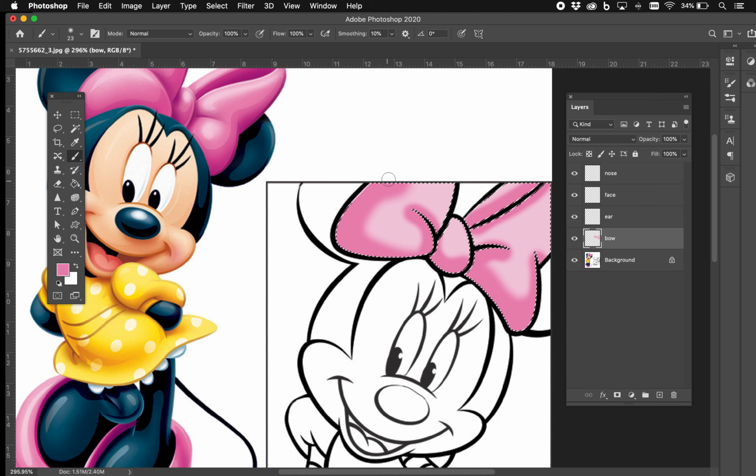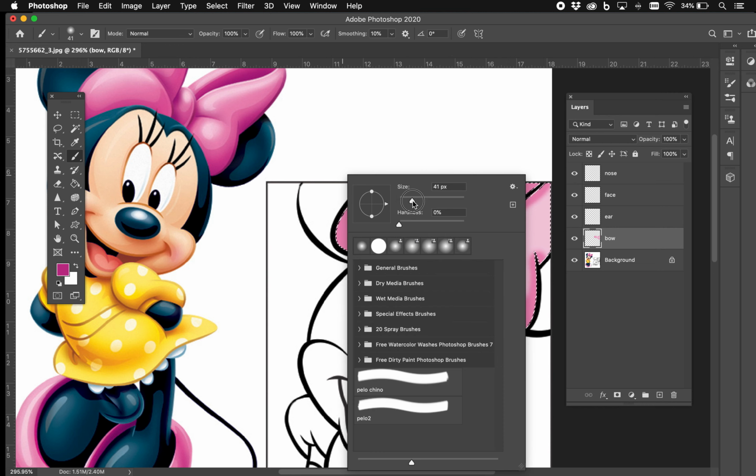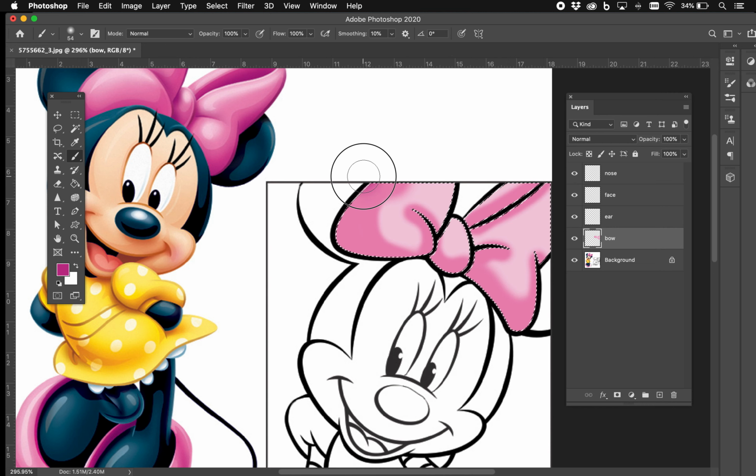Okay, now once you have it like this, you're going to select the darkest pink. Again, Option. I'm going to make it a little bit bigger, and I'm going to start outside. Okay, now let's see.